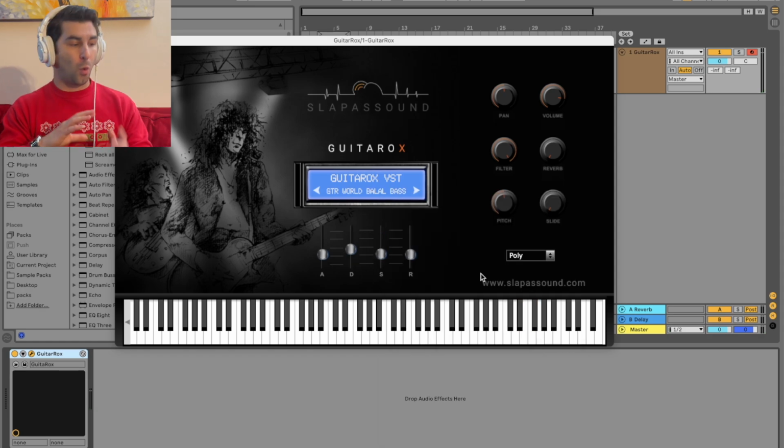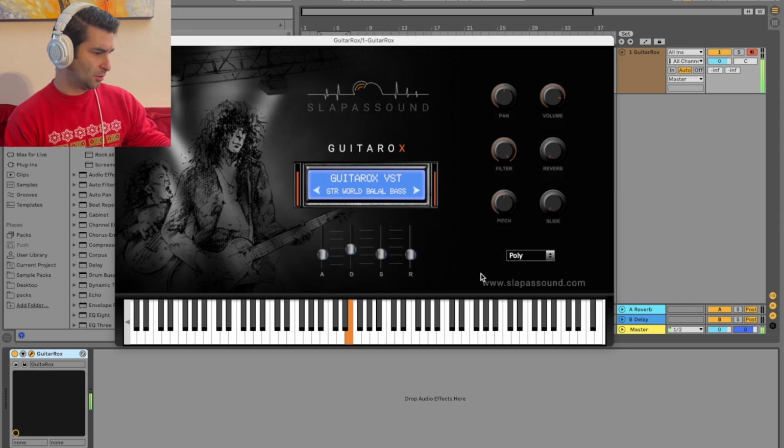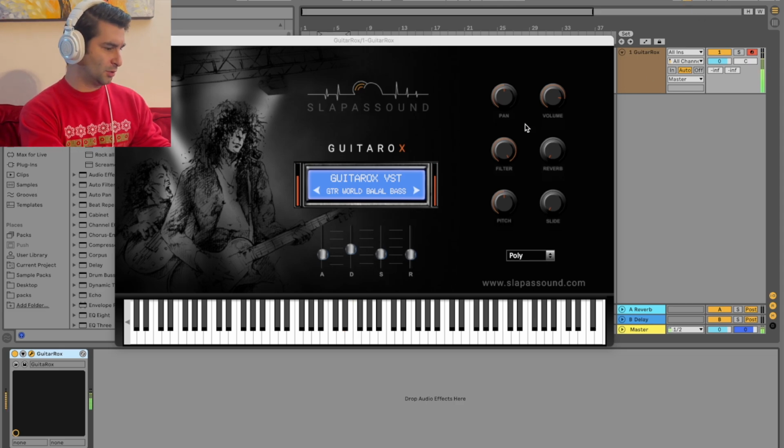Then we have some world-style guitars. Oh, let me reset this.